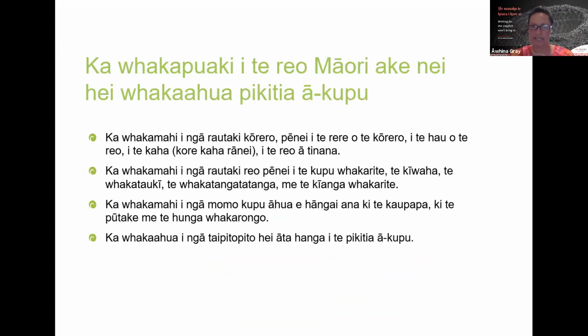When we looked at all of that detail, we write it up as SLOs. This is what it looks like. Right? So the expectation is ka whakamahi te akonga i ngā rautaki kōrero. Pēnei i te rere o te kōrero, te hau o te reo, i te kaha kore kaha rānei, i te reo a tinana. Ana, ka whakamahi te akonga i ngā rautaki reo pēnei i, te kupu whakarite, reo Māori ake nei.